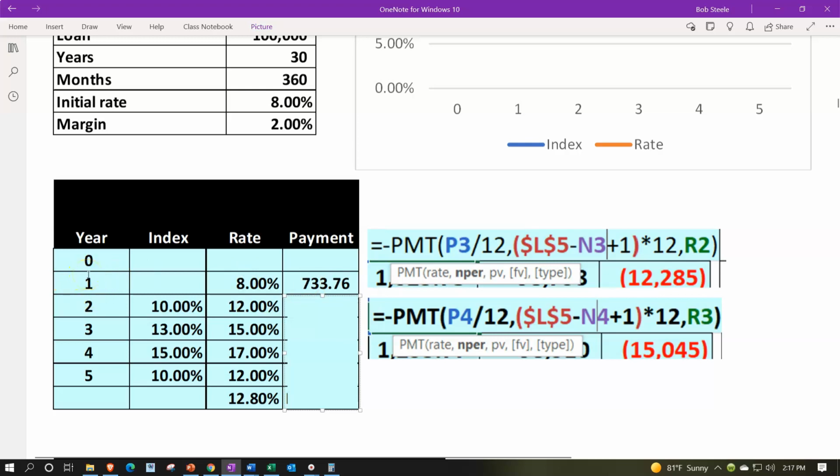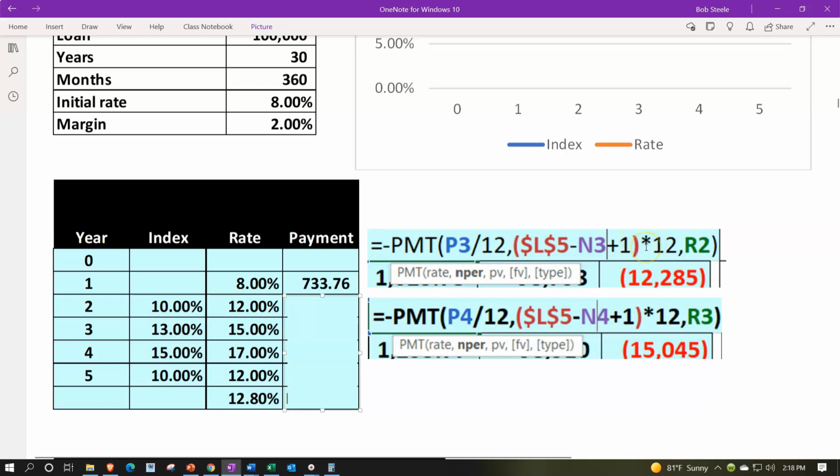It's referencing that 1, so when I copy it down, that 1 will always be there. And then plus 1, which is hard-coded or typed in there. So why would I do that? 30 minus 1 plus 1, isn't that just 30 still? Yes, it is. And that's what we want, 30, but we want it in such a way that when I copy this down, it'll take 30 minus 2 plus 1, which will be 29, which will be the proper calculation if I copy it down. So that's the logic as to why we're setting it up that way.